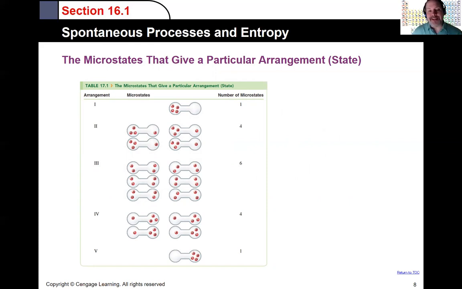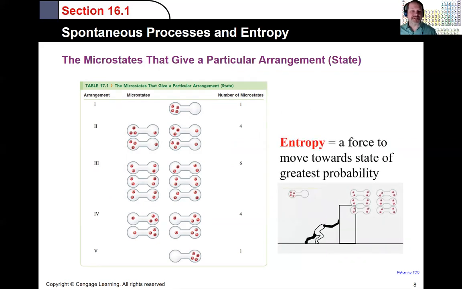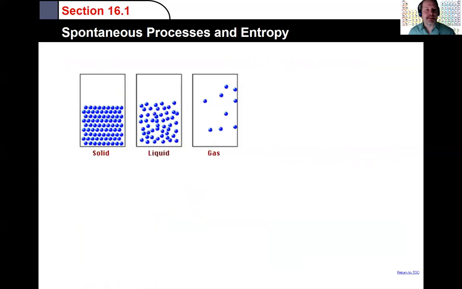Why is that important? Because the more microstates, the greater the probability. So entropy would push towards that state. If you started on one side, it was going to push to this side of the chemical reaction where there's a greater dispersion. So it's like it's pushing towards the most probable state. It's like mathematics is a force. I'm sure a lot of mathematicians would say that anyway. But we actually see that in chemistry.